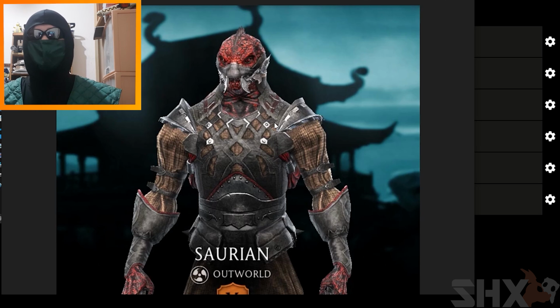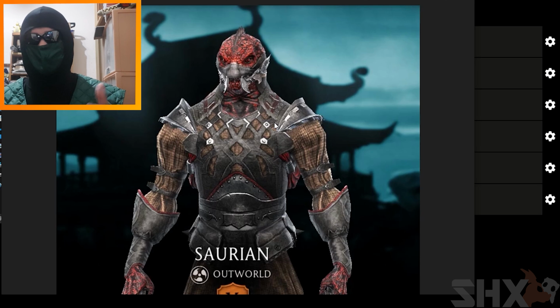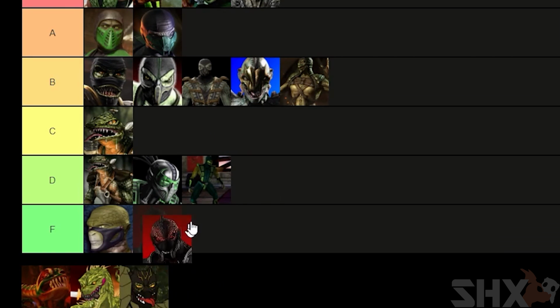I look at this skin and I'm thinking, what was the idea? What are you trying to accomplish here? What are you trying to show? And all I'm getting is a lot of messy messages. But I really like the concept. So for that, I'm gonna at least put it as a C. And I think I'll put it underneath Deadly Alliance because I still like that costume a little bit more. And there we have it.